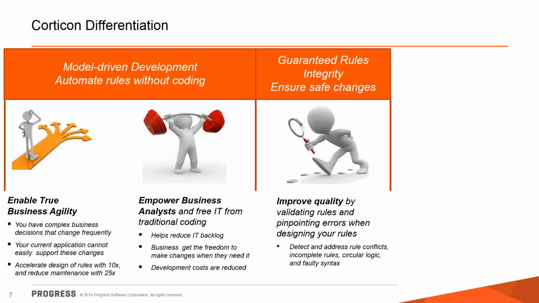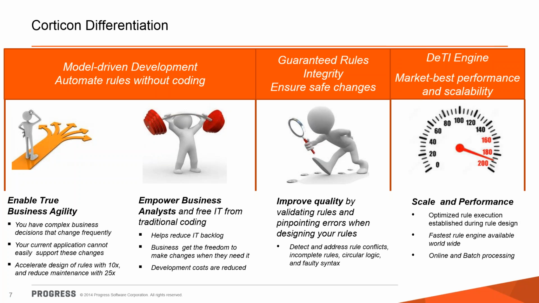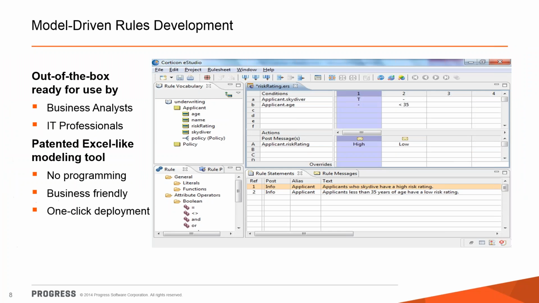That's really what Corticon provides, and that's also something that you cannot do at all when you're writing these in the form of code. The third piece of advantage that Corticon really provides is the way in the back end the algorithm has been written, the way it looks at rules, the way it decides to execute the rules. That's also the reason why it scales and performs to the level that it does. So you're looking at a high volume of transactions, a lot of processing capability that Corticon can really provide with response in milliseconds. So let's drill down into each one and look at the next slide.